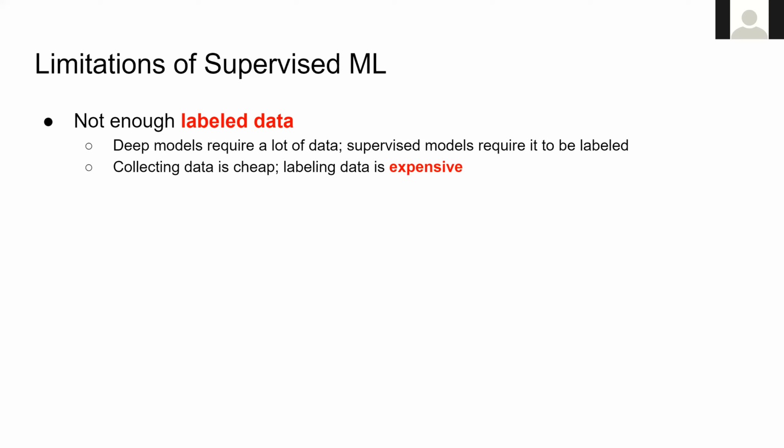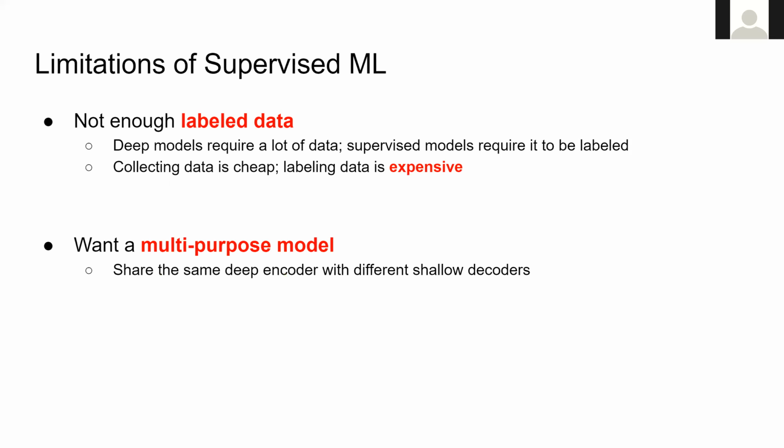Because if we need, for example, to classify photos and say if it's a cat or a dog, well, you need to know if it's a cat or a dog to train the model. But then how can you say at the beginning if it's a cat or a dog if you don't have the model? You end up having to do it manually. So that's why labeling data is very expensive. And so often the problem is we can't really train our model to the performance we want because we don't have this data.